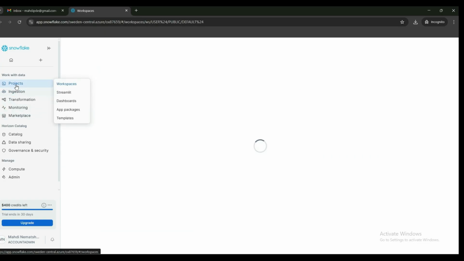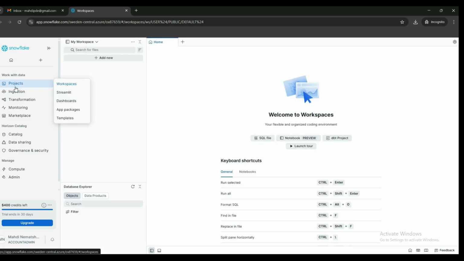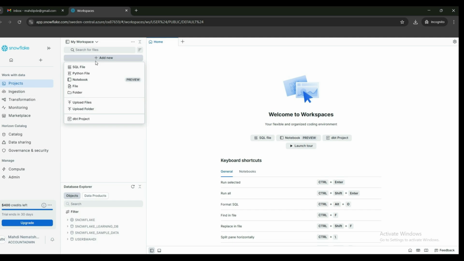And in this project, we have 3 SQL files for bronze, silver, and gold for Medallion architecture. I've already written this code, and I will upload it first, and we will explain more about this Medallion architecture.